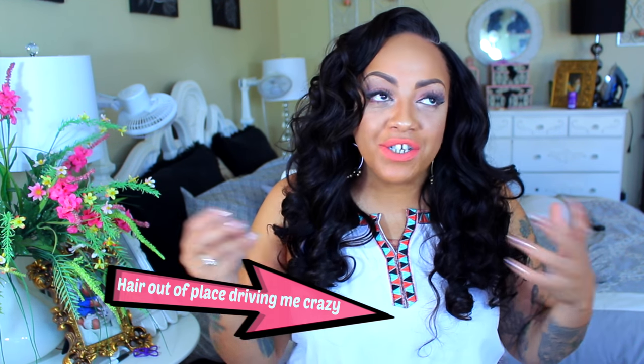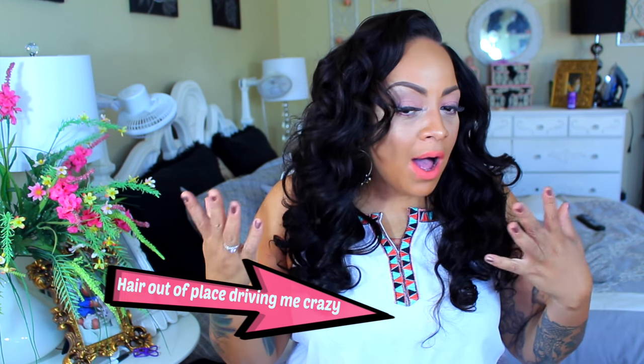So when I washed it, of course, it was wavy. And it just came out so pretty. I just wanted some type of different curls to it, and this is what I came up with. This is kind of like a really good length for the summer weather. It's not too long, but let me tell you guys, it is so full. Like, the hair is so full. It's just some really, really pretty hair.